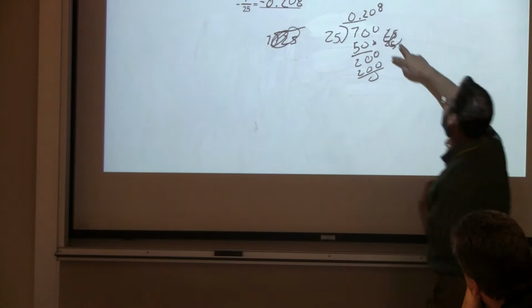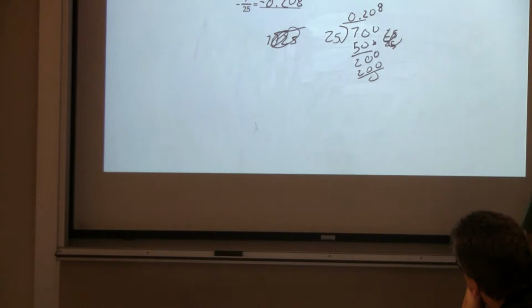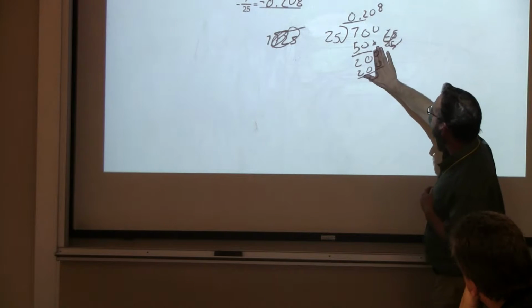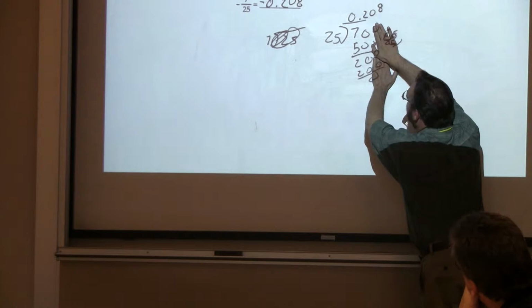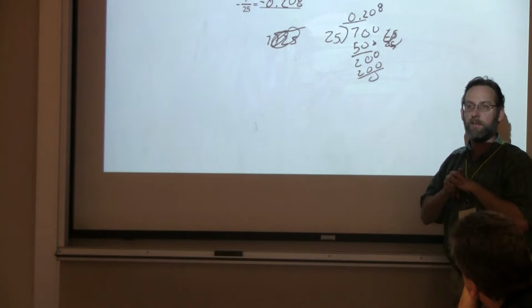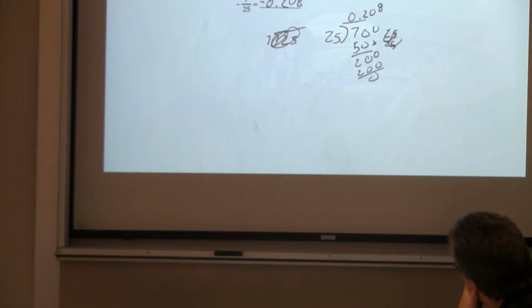This student added the 0, but he added it both places. He added it above and below, and then multiplied by 8. The correct answer should be 0.28. He also could have checked that the remainder was 20, and 20 is a pretty big number, so 25 doesn't go into 20. Correct. So you're saying we're assuming that at this point he should have made the assumption about the 0? Yes. In other words, he was taking the 25 into the remainder of 20 and put the 0 up on top.